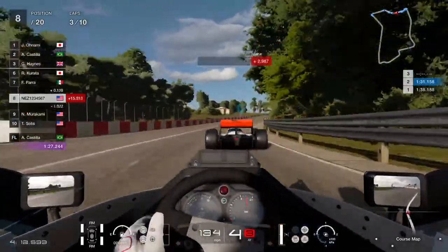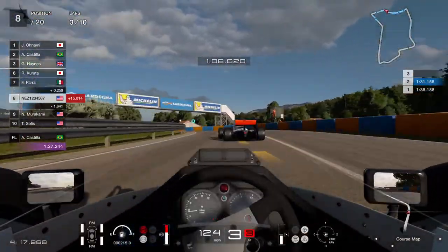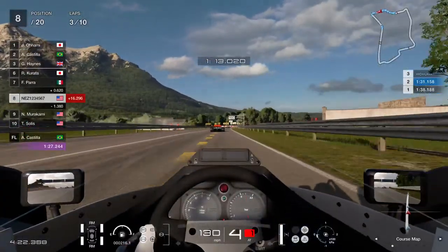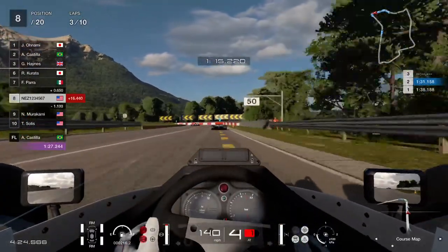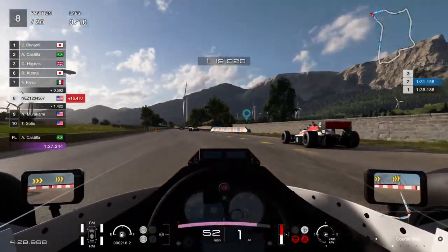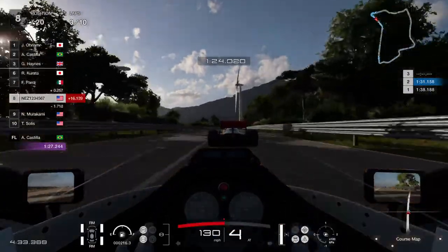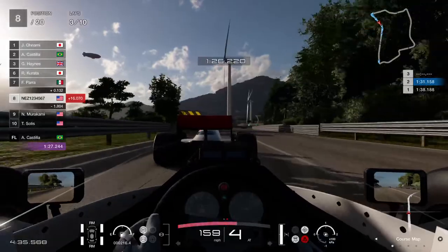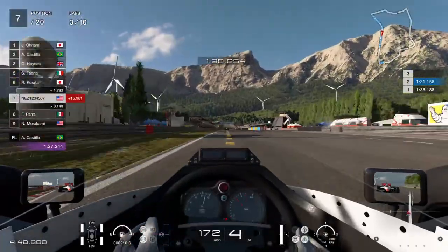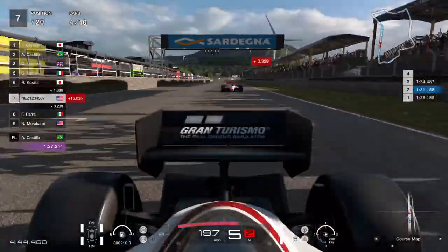I'm gonna let him go. I was gonna try to commit to it, but nah, I decided to let him go. He had it. Damn it. Now let's see if he lets me go when I get up to him here. He did, thank you. The AI in this game is actually very smart.